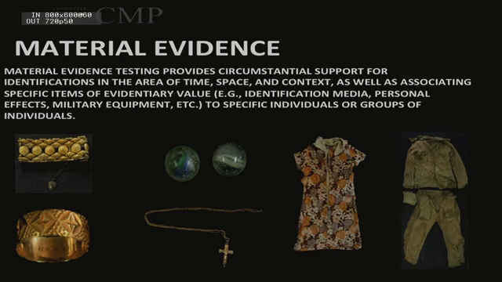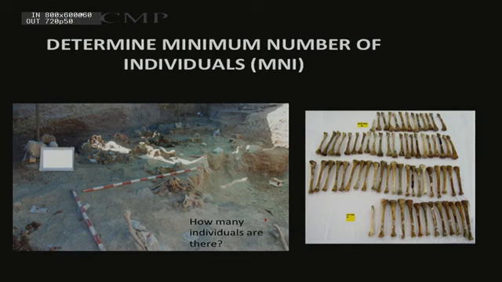For example, you can see a military uniform here that can tell us that there is a soldier. We see a dress, probably there is a female individual. Sometimes we found the date or name inside the rings, which can help us for the identification. We can use this information as supportive evidence.